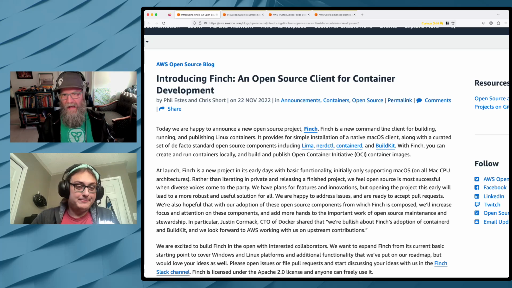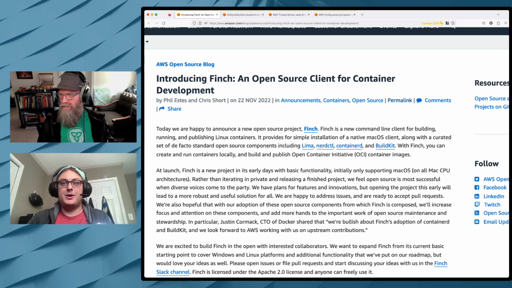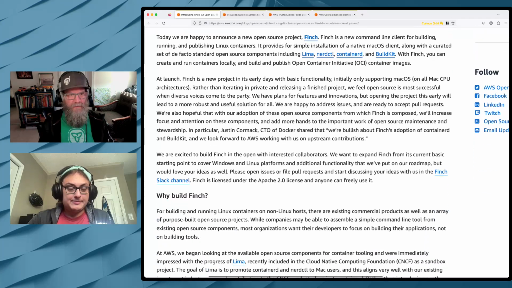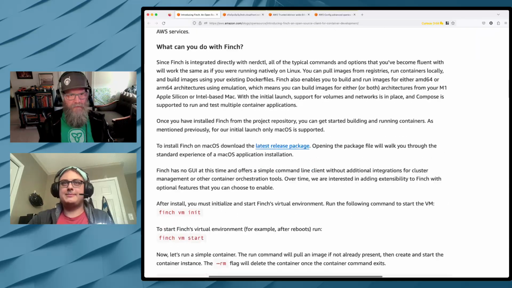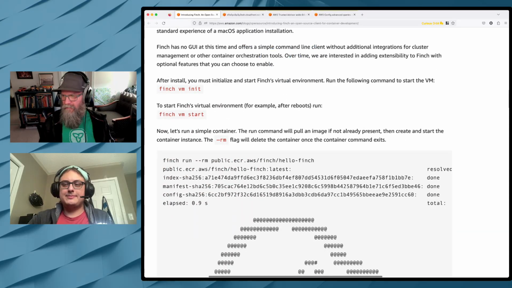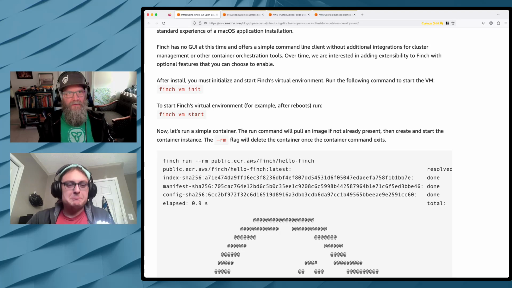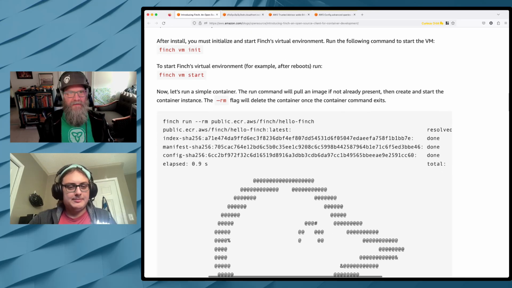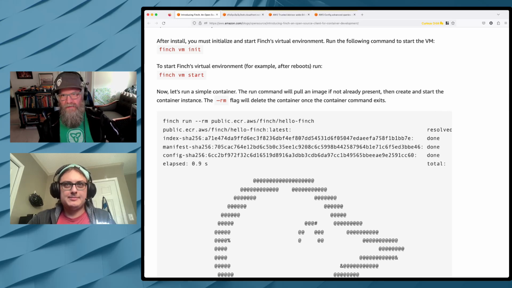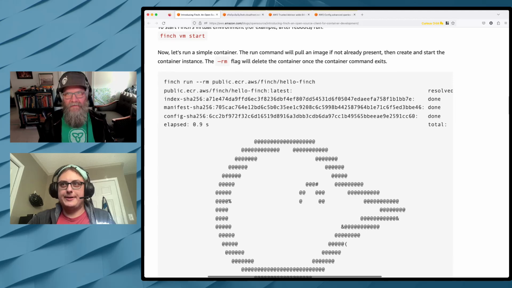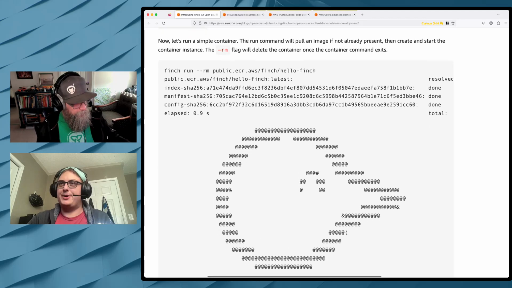I managed to grab a copy of it very quickly the other day. Super easy to install. Brew install. You're done. And it pulls down, you can see here, some other open source components that it needs, and it was up and running in 2 minutes. And this is an interesting article. If you scroll down, right here, they give you the hello world solution. So you can initialize your environment, start your environment, and then pull down the hello Finch container and run it. Sorry, say that again? Whatever container you want, I guess.